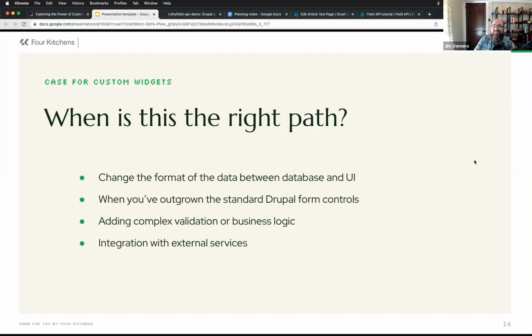All right, let's summarize the custom widgets. When's the right time for those? Anytime you hit a wall, usually when you've outgrown what Drupal forms can do. Even something as simple as a slider, sliding left to right to pick a number or a range, is not something you see in Drupal core by default, but you can add it very easily with a custom widget. Or that HTML5 canvas where people want to draw a picture, take a picture from their webcam, or record an audio clip. These are all solved, HTML5-ready issues, but they're not Drupal core components.